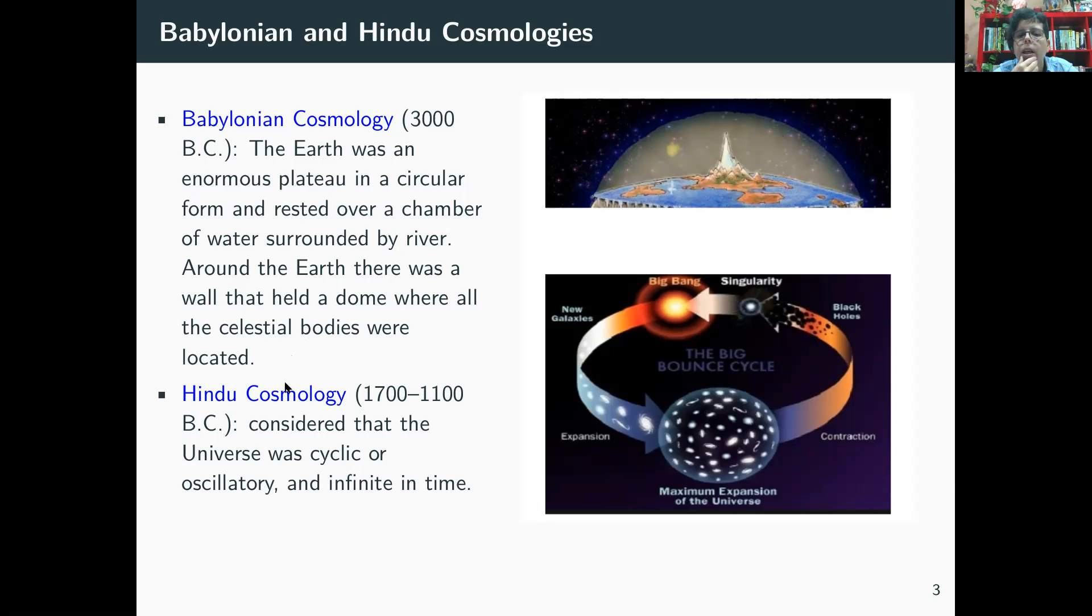Then the Hindu cosmology came with a very nice idea when the universe was cyclic. Nowadays, we know that there are some mathematical models that correspond to this. What they thought was that there was a beginning, they didn't know about the Big Bang then, but essentially there was a beginning, then the universe evolved somehow, and then at some point it reached an end. And then there is another cycle. So it starts again, it evolved, it reached some point, and then back to the starting point. In this sense, it was oscillatory because we had a universe that keeps repeating itself an infinite amount of time. So therefore the universe was infinite in time. There was no beginning. This is a recurrent idea in our history: was there a beginning or not of the universe.